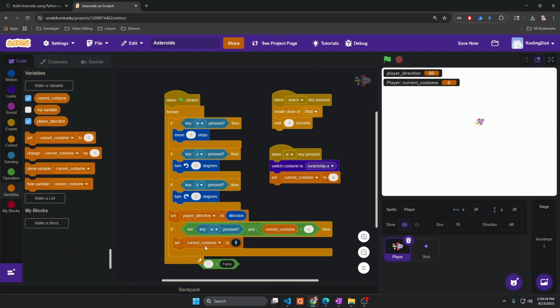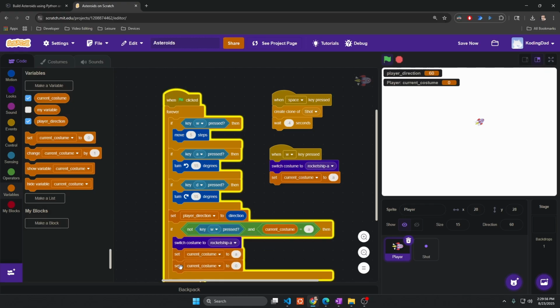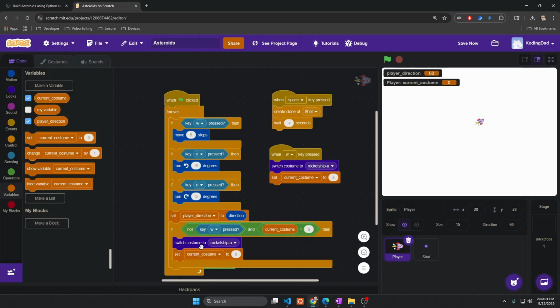Current costume. Oh, but I don't want to change the value. I just want to like actually flip it. So I need to copy this. So switch costume to E and then set that this will be E. So my goal with this is that I didn't want to actually constantly switch the costume if it's already correct.